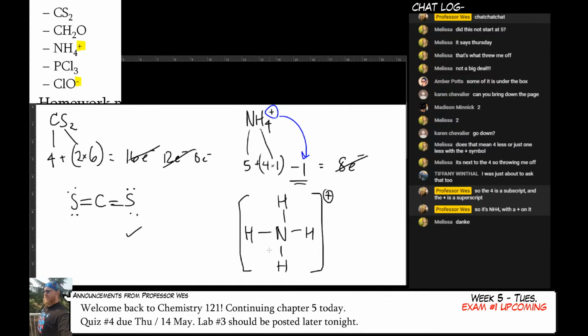Mostly because I don't know where it should go. Should it go on the end? Should it go on one of these H's? Where should it go? Who knows? Right now, we don't really know yet. But we'll learn a little bit more about that later on today. For now, you just put it in the top corner.